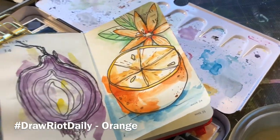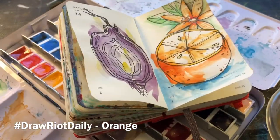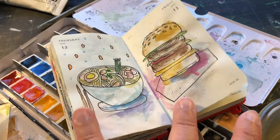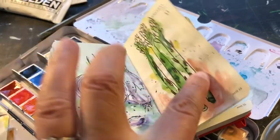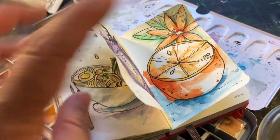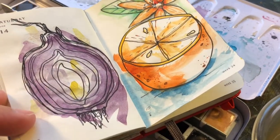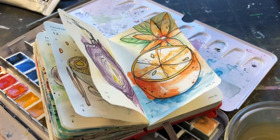So here is orange, and yesterday was onion. I'm really having fun with these food illustrations — watercolor, really being free, doing some splattering. That was ramen, and just yeah, exploring almost an abstract illustration watercolor style. We have an orange blossom here and a cut orange, and I used blue as orange's complement. Using my Schmincke watercolors — it's just a lot of fun.